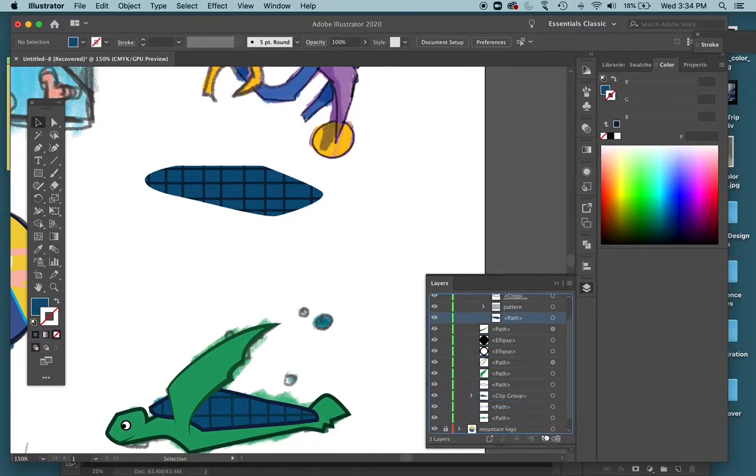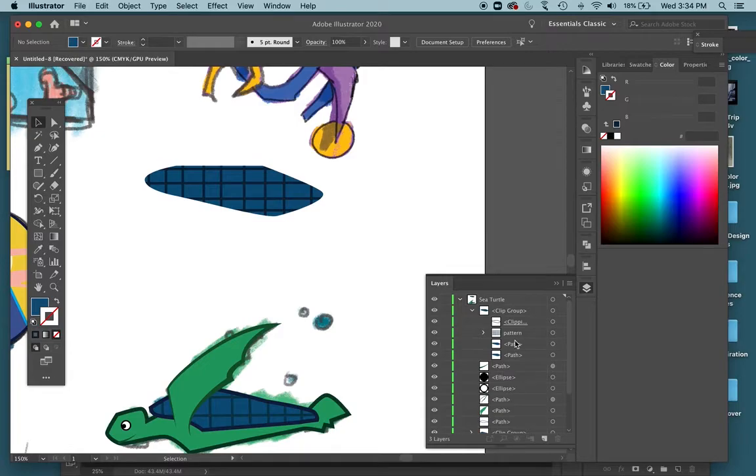So I'm going to copy and paste that original shell path. I'm going to take this out of the clipping group and put it on top. Let's put it below. Okay. Oops. Can I take this out of the clipping group?